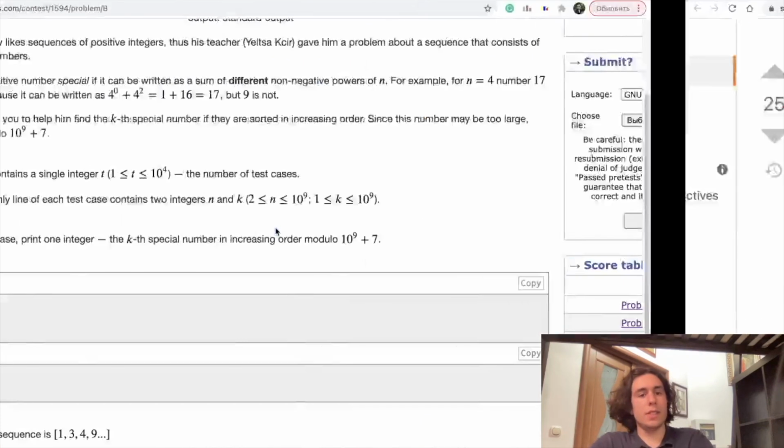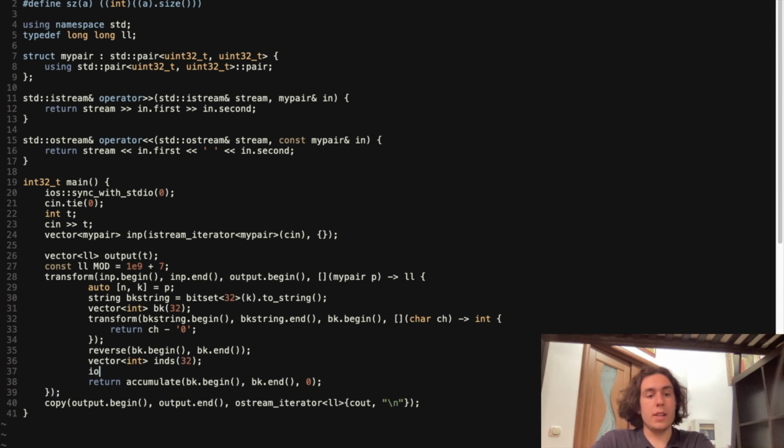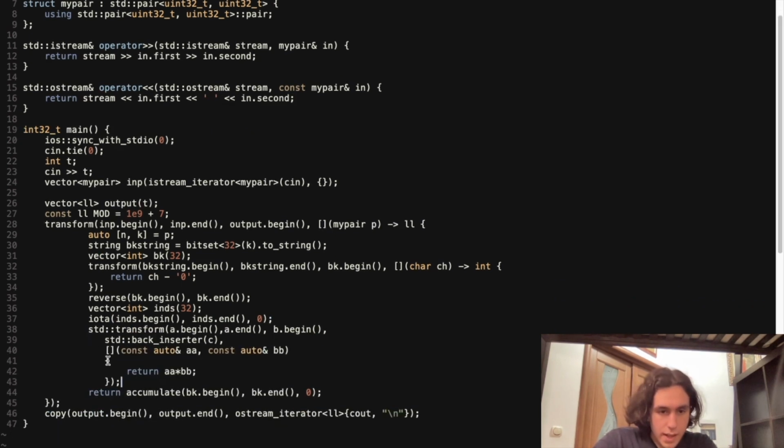Yeah, let's use this std transform. And also we're gonna have a vector of integers, indices, of size 32 and iota ints begin, ints end and 0. And then we're gonna transform it.